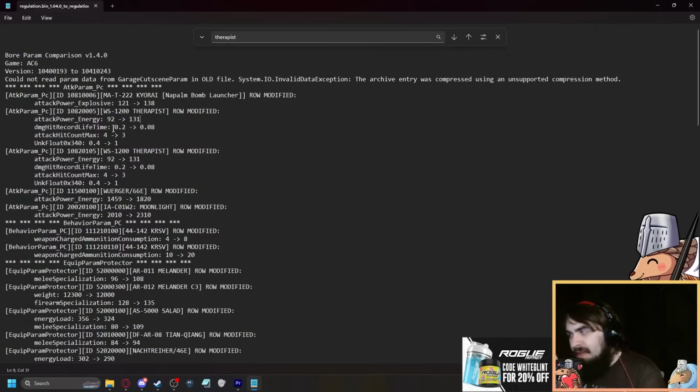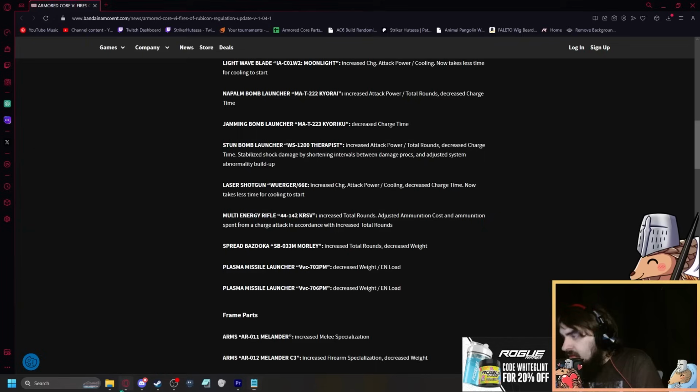Damage hit record lifetime. I don't know what this means. I don't know what attack hit count max is in Unk Float OX340. I don't know what this means. So I guess I'll have to try it out in-game, see if I like it, see if I enjoy it. I don't really know what all this stuff means, but there you go.